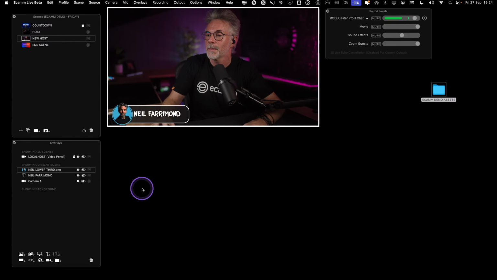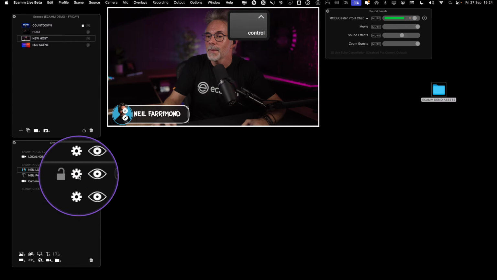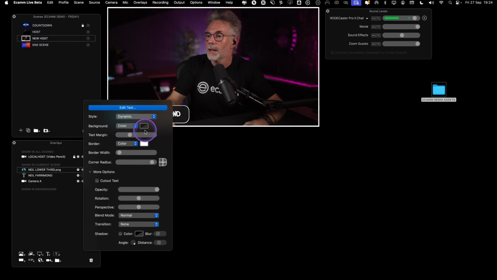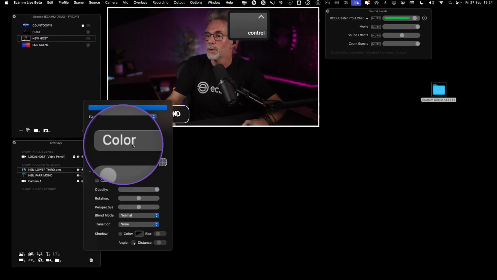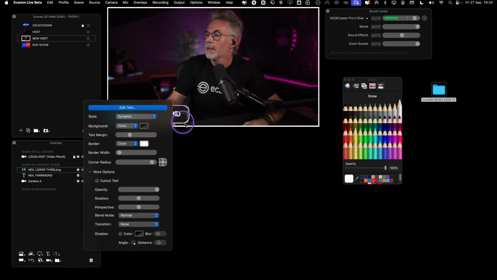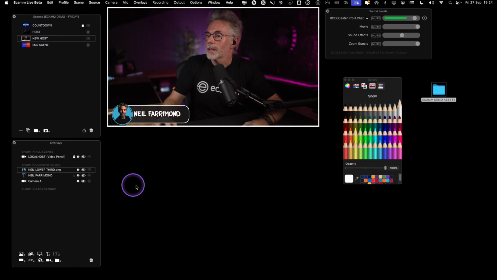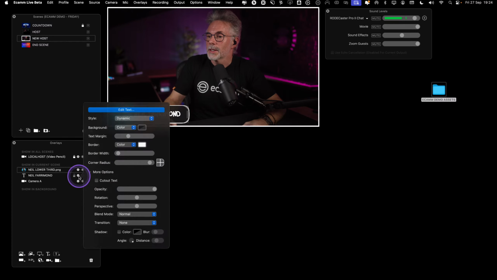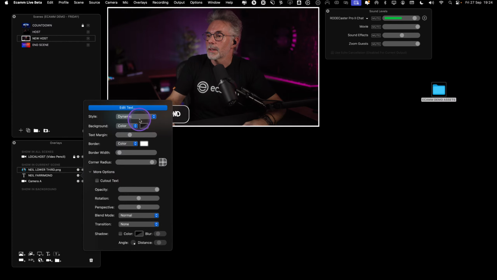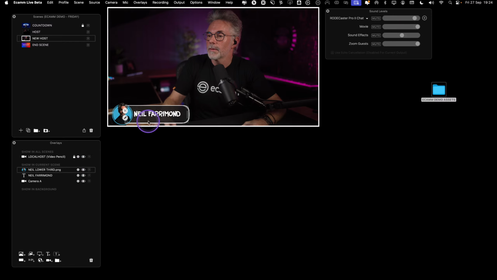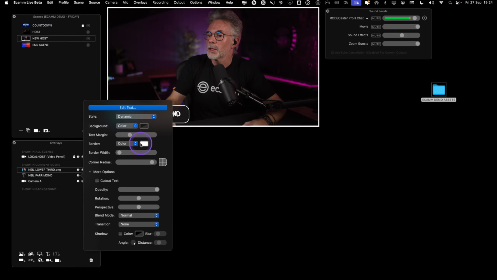All right, so let's change this up a little bit. I actually want the border to be the same color as my graphic. So if I go into the name and click on the gear menu and bring up the border color, I just want to change the border color.